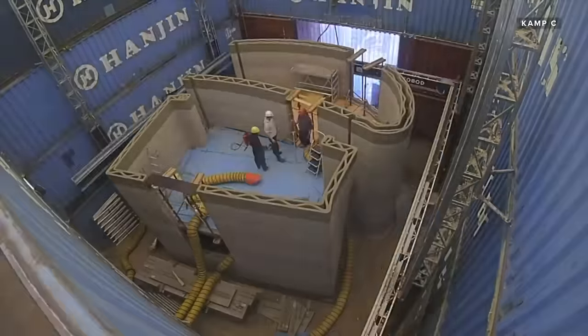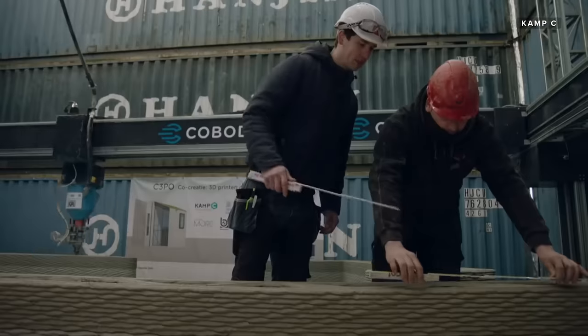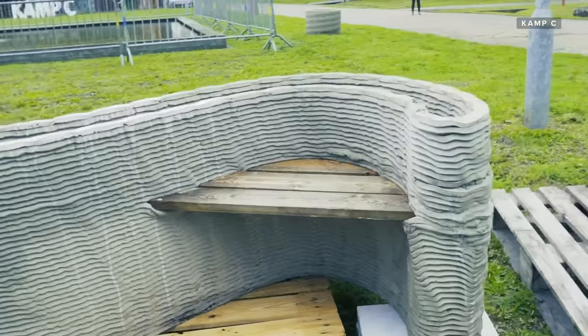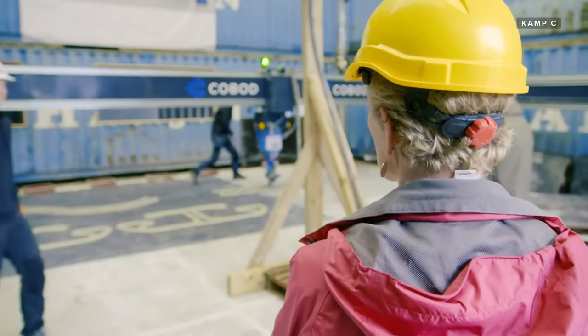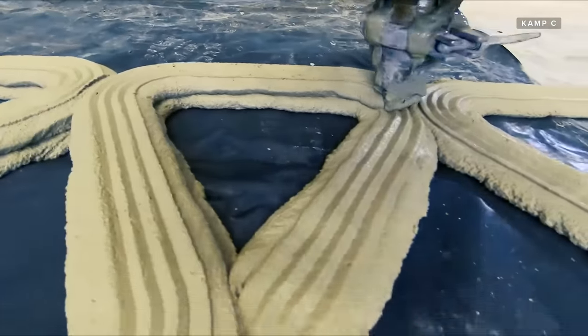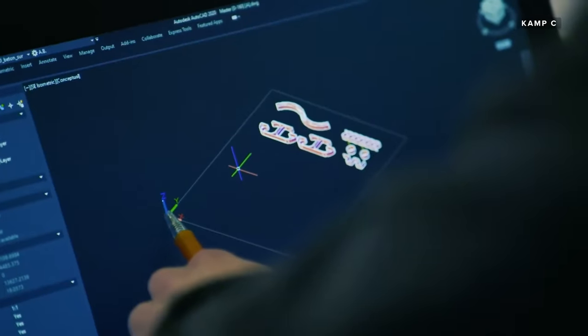The structure of the house was printed in one piece by the BOD2, and while the printing process is fully autonomous, humans are still needed to set up, monitor, and assist. There was some human labor needed — sometimes to put in bars for distancing between two walls, check that the mortar consistency is okay at the start of the day, and clean the printer at the end. One person behind the computer can see and follow the process via cameras mounted right on the printer.